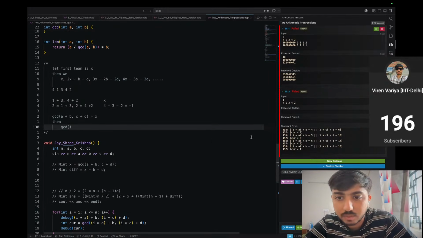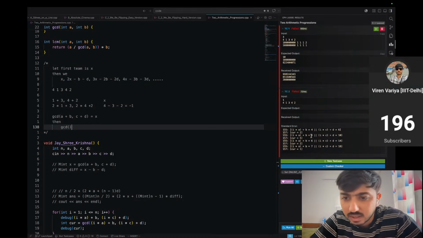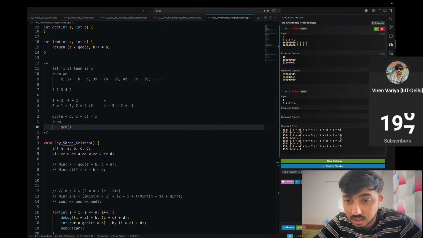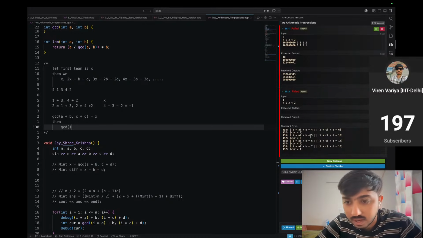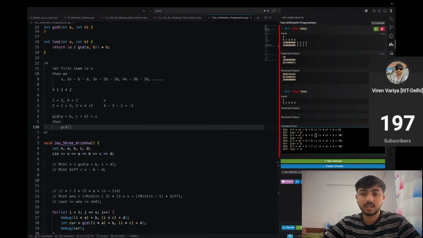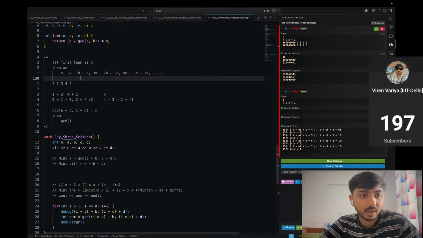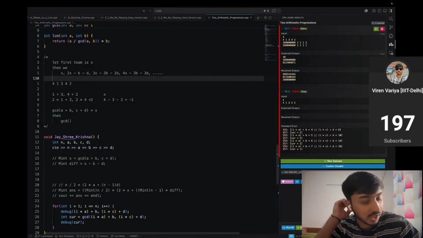The first term is 4 and 6. The next term is 5 and 10. How come 5? 2 plus 3 is 5. And 4 plus 8, 4 times 2 plus 2, is 10. Yeah, this is true. And the GCD you are getting is 5. So according to our claim, the next term should be minus 1, and GCD can't be negative, right?